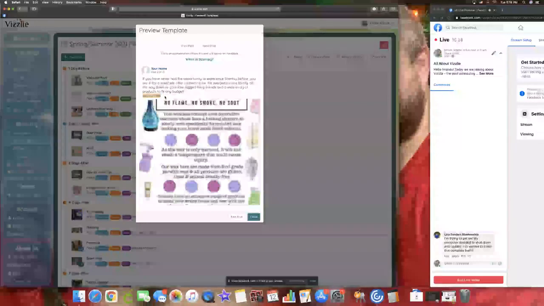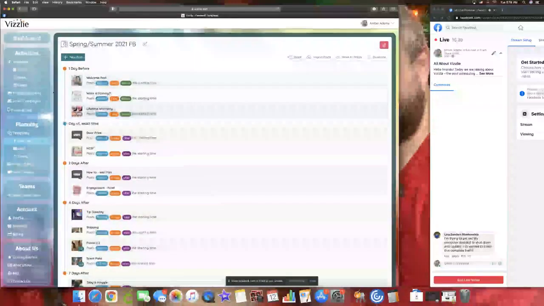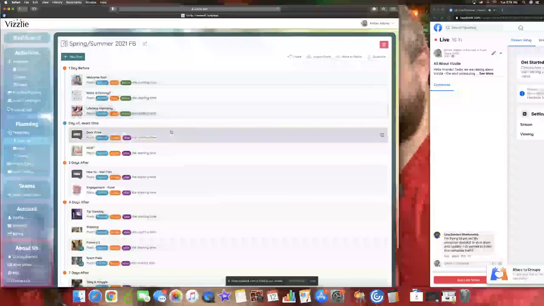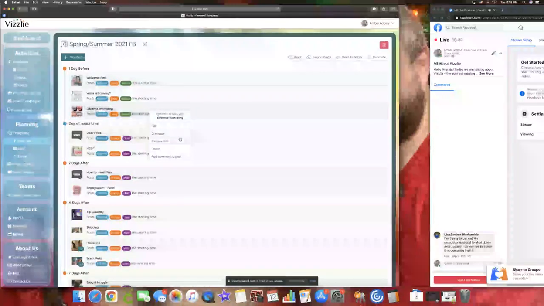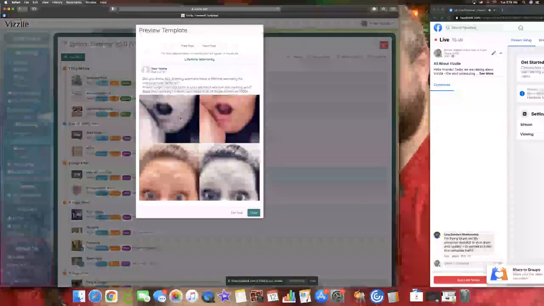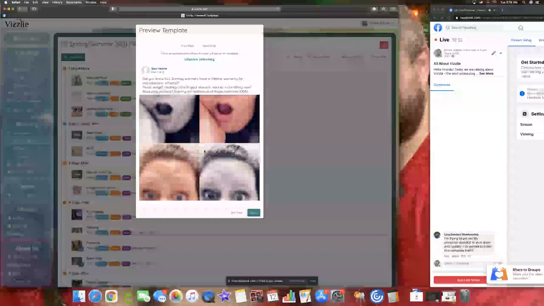And you will see that I have party link here. Again, we'll touch on that. Lifetime warranty. See, I had a flyer there. I try not to do a ton of flyers. If I do a flyer, it's maybe one a day. So instead of using another flyer to say we have a lifetime warranty on our stuff for manufacturer defects, I have this little picture that I took in Snapchat. And I'm just like, what? So that is a photo that I have linked to that.